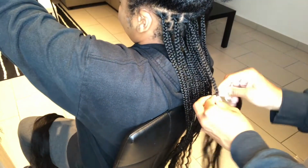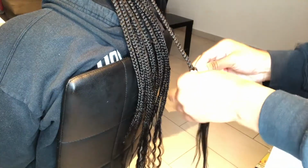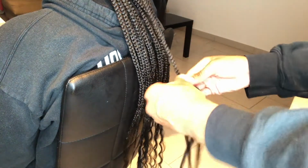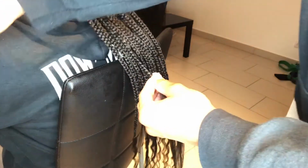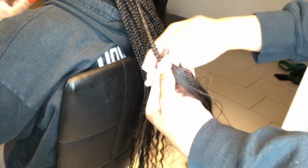But yeah, I just try to braid super tight when I get to the end of her hair. The part that is new to me is adding the curly hair at the end. So I'm gonna braid it down to the point where the curly hair hangs out the perfect amount. I'm gonna take some of the curly hair and measure it from here and see how much of it will be hanging beyond the straight hair. And I think that's a good amount.